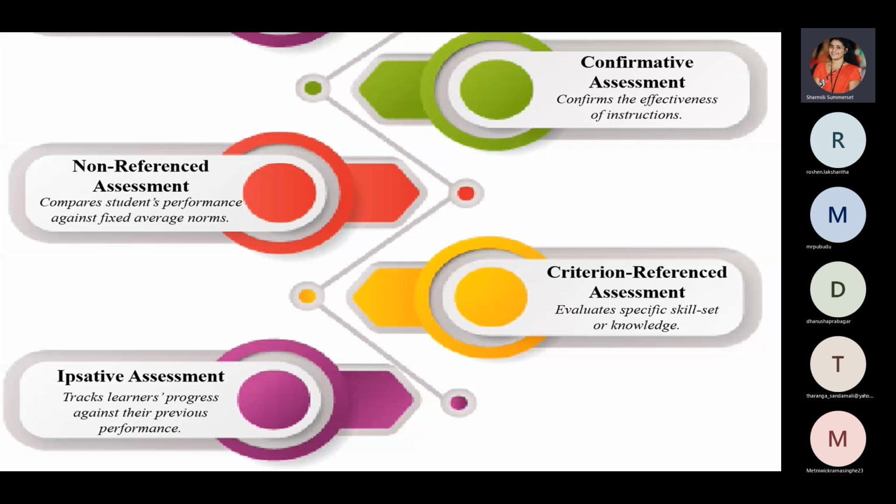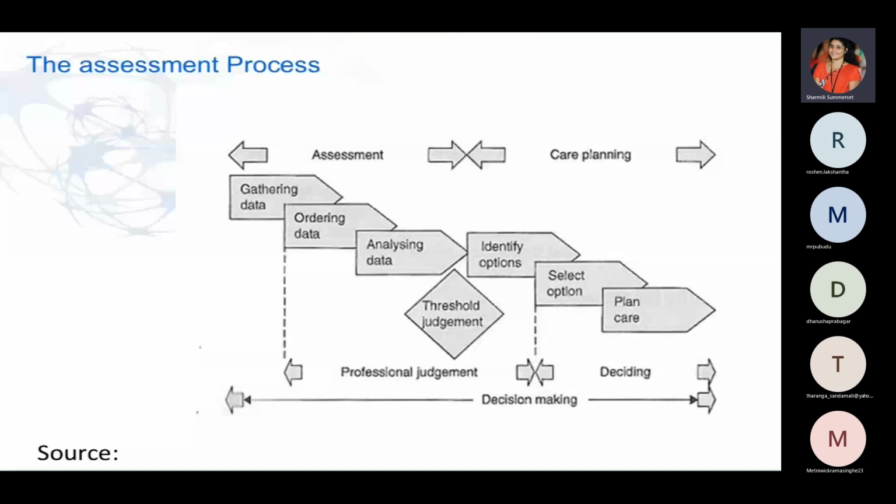First, you need to gather the information. Because when gathering, you can gather all the information collectively. Then you need to separate it and order which one should be first and which one should be second. And with the ordered data, you need to analyze. With critical analysis, you need to analyze this. And with the analysis, you can develop the options.